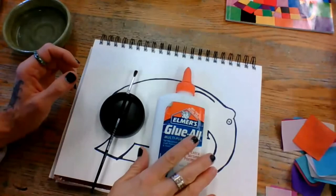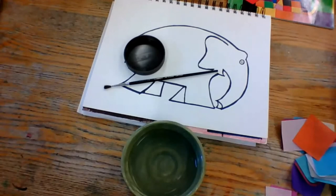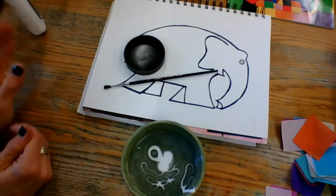So get started with taking your glue, and you're going to open it up. Mine is really tight because it's glued shut, so give me a minute to open it. I actually have a little bit of water right here that I'm going to show you what I'm doing so you can see it better. Your glue will be open, the caps will be open so you can pour them in easily. And you're just going to pour a little bit, okay? I'm doing a little bit extra just to get this going visually. And you're going to stir it up with your brush.